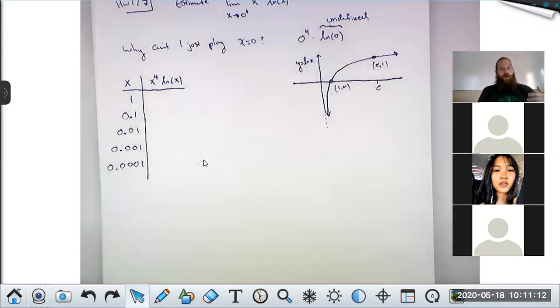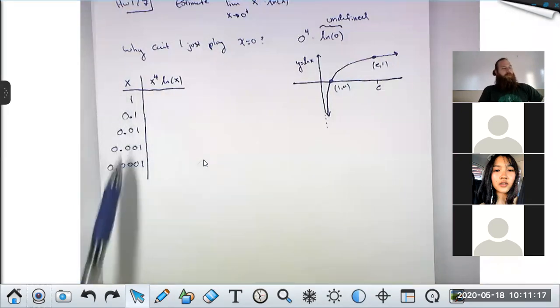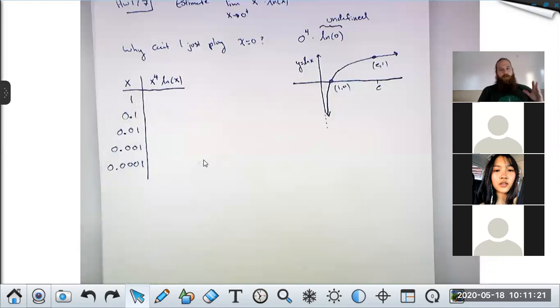The ln of -1, -0.1, -0.01. The ln of any of the negative versions of this is going to be undefined because the ln function has domain just positive numbers, right? So I can't actually plug in any negative numbers. This function, his domain is the open interval 0 to infinity. So this is the best I can hope for, right? There is no chance of a two-sided limit here, because the limit as you approach 0 from the left can't even be discussed, because this function cannot take any negative inputs, and any number that is to the left of 0 is automatically negative.